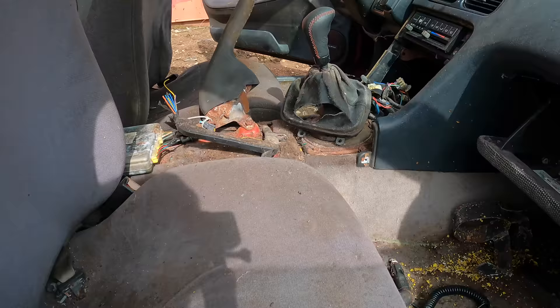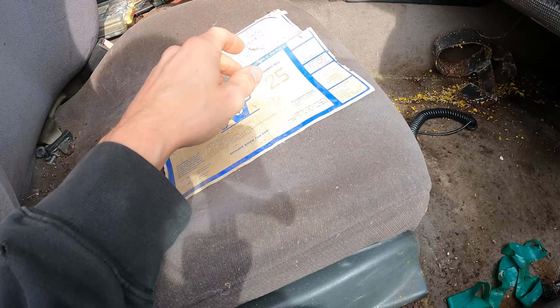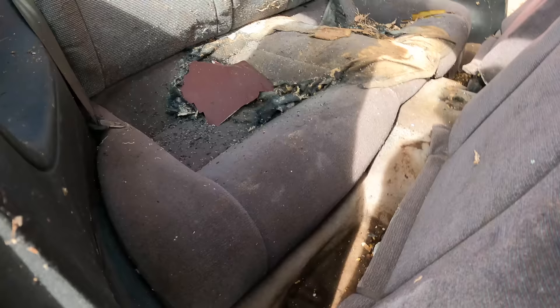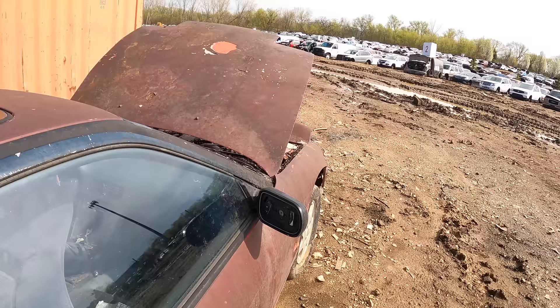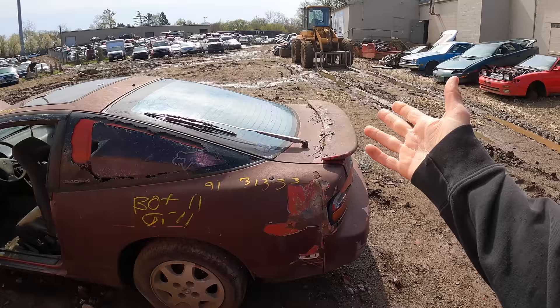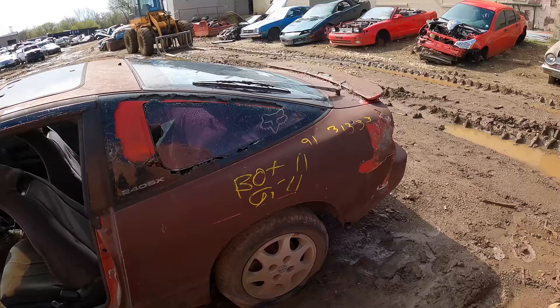No way — SE sports package. It says it came automatic; I wonder if this was manual swapped. This must have been the dealership sticker. Wait, this isn't even the right car — this is for a 1990. Look at this whole piece of Bondo in here. This thing doesn't even have mirrors. I feel like this foam wing is pretty sick but they just should not have made it out of foam from the factory — you never really get to see these wings, and the reason people take them off is because of what it does to your trunk.